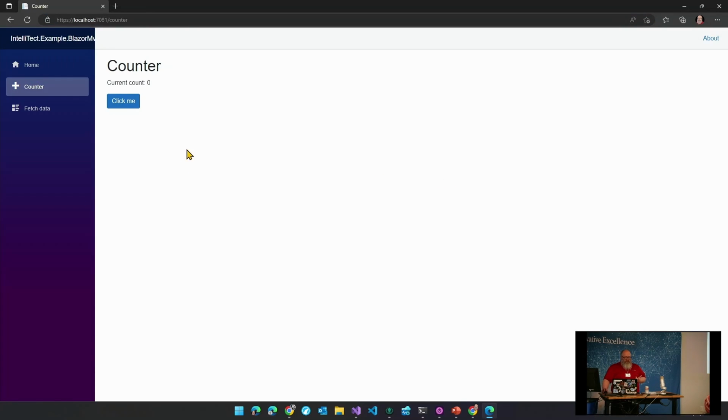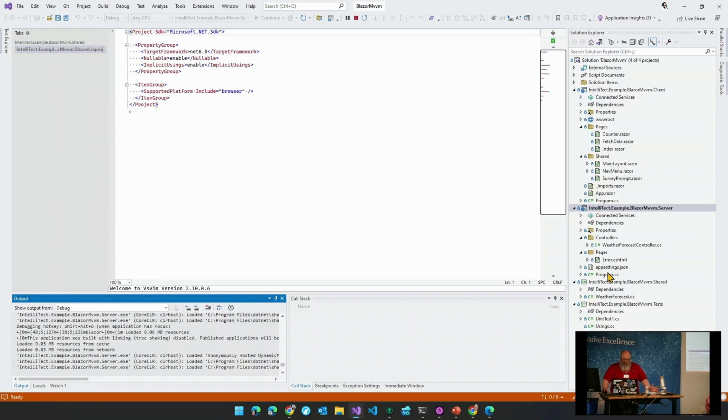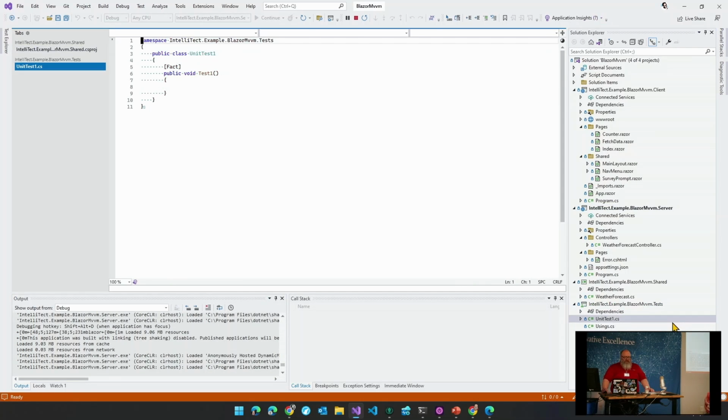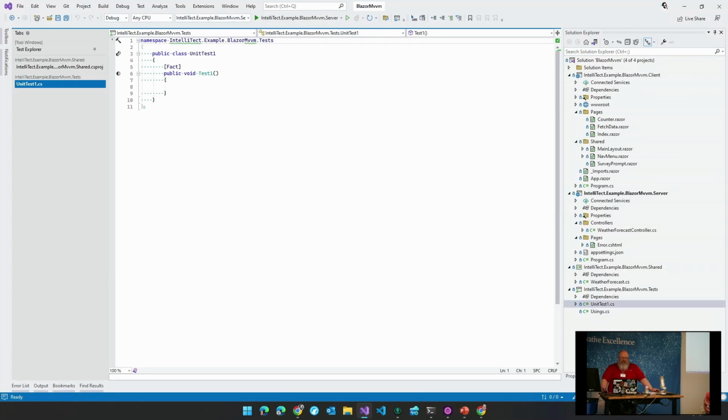Loading. So here's our counter page. This is just showing Blazor having statefulness. This is Blazor doing an API call to that backend that was generated and pulling some data. So I haven't actually done anything here except had a test project because tests are good. Although I don't actually have a test here, it's just empty because file new project. So let's jump forward to adding the toolkit to this. Oh, it probably won't work while it's running though. Can't change the motor while the car is on.